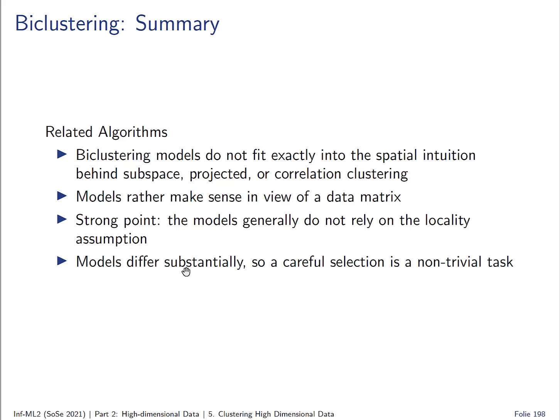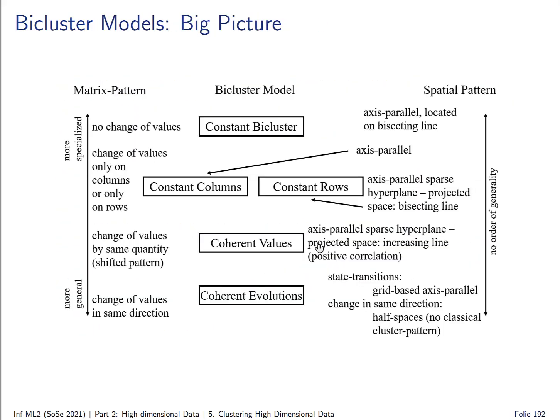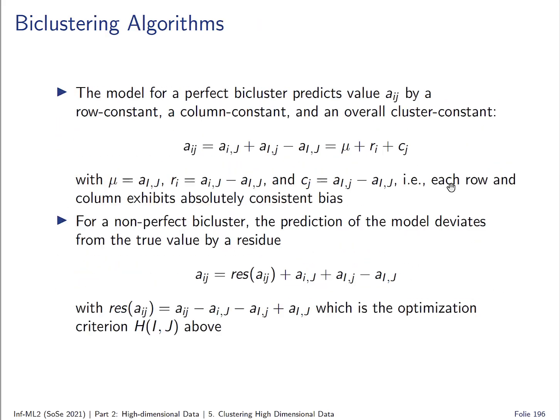However, be a little bit careful in selecting and also in interpreting different models, because the models differ substantially. We have seen that in this bigger picture: there is no specific categorization of these spatial patterns of these different models. So what I told you before: be very clear about what you apply and what the outcome is, and how to interpret the outcome, as always when you do unsupervised learning, clustering in that case.